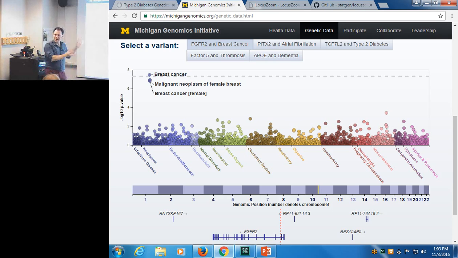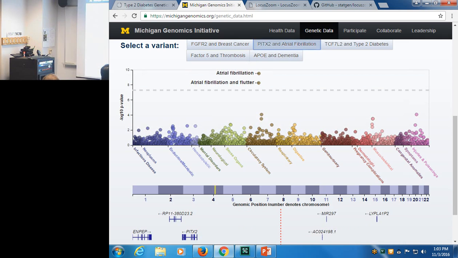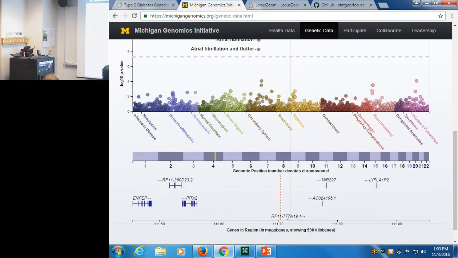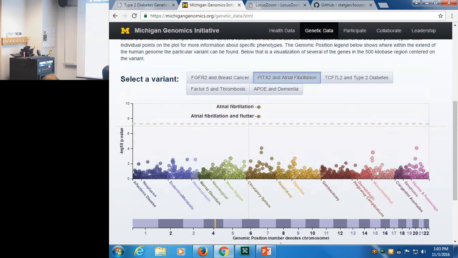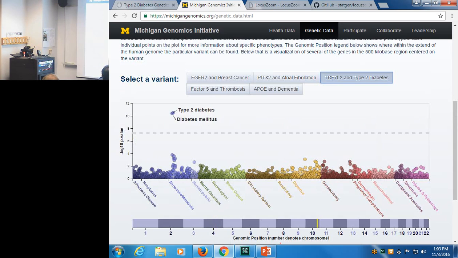But this is all using the same exact LocusZoom library to generate a very different kind of plot, including this here. This is a different data layer that's kind of like what the bottom of a Manhattan plot would look like, where we just have all of our chromosomes. And this just tells us where we are across the entire genome. And we're somewhere on chromosome 10. And what we did here, just for this example, is we threw 5 different ones up there. But now we're looking at somewhere on chromosome 4. And we're looking at the PITX2 gene, which, yep, there's PITX2 right there. And that one has atrial fibrillation. TCF7L2, which is what I loaded up right over here, and type 2 diabetes, there it is, there's its peak.